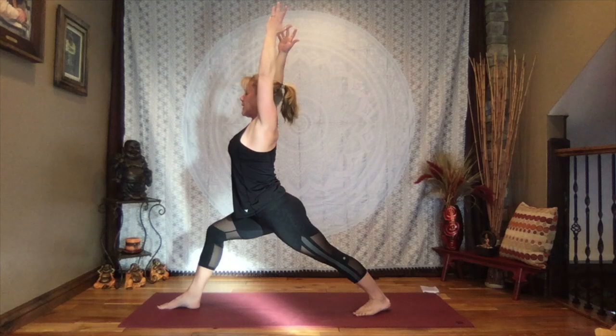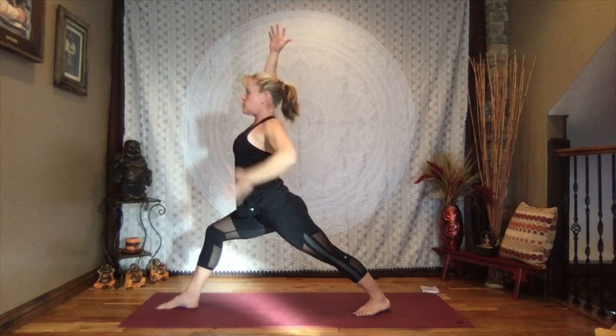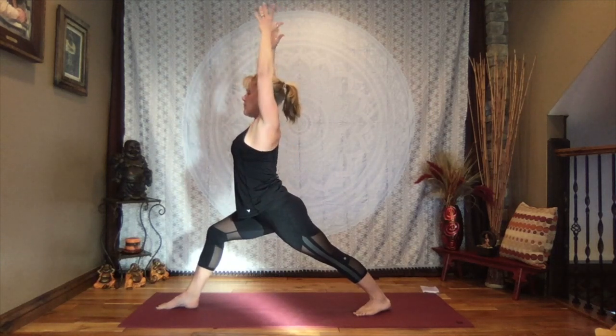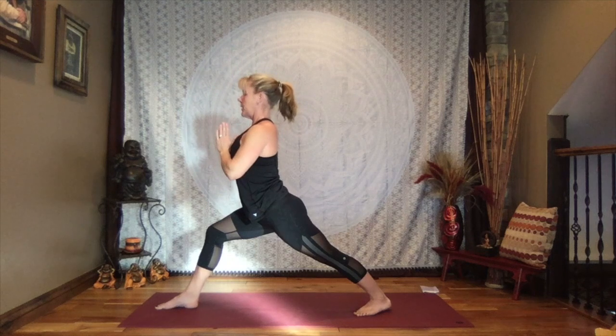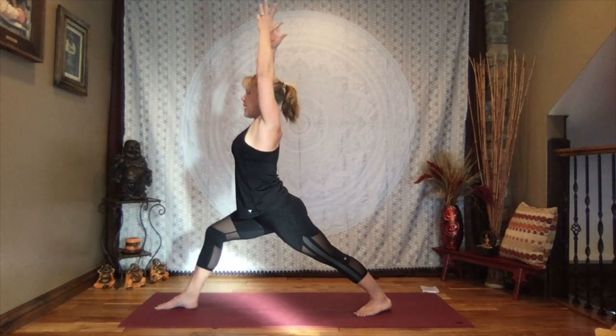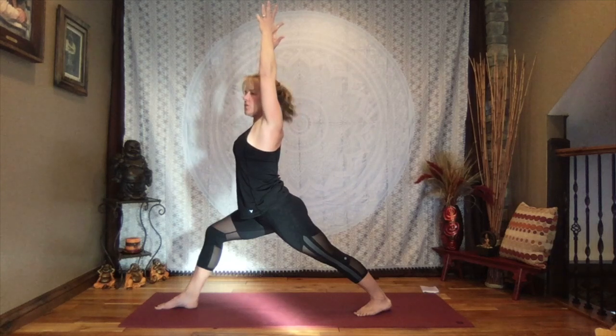Our warrior one, our back heel presses into the mat. We draw that left hip forward, pulling that right hip back, shoulders soft. If ever you have tension in your neck or your shoulders and you can't get rid of it with those arms overhead, pull your hands down to heart center. If you feel like that back foot, that back leg, is just not right, adjust your foot.